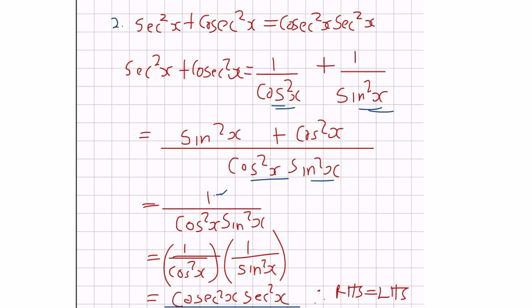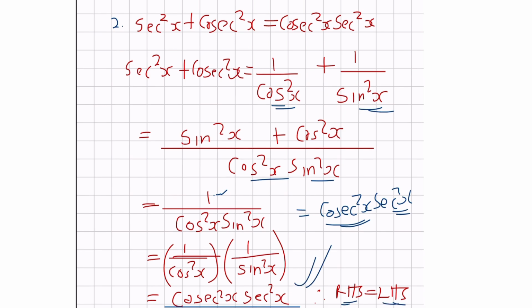So now you get back to say, okay, fine, what is it that I'm supposed to get ultimately? You're ultimately supposed to get cosec squared of x sec squared of x. But 1 over cos squared of x sine squared of x is similar to 1 over cos squared of x, you can just split it, multiplied by 1 over sine squared of x. So 1 over cos squared of x has a standard identity, which is sec squared of x, and 1 over sine squared x has a standard identity, which is cosec squared of x. So you have proven that the left hand side is equal to the right hand side. I think it's quite straightforward.